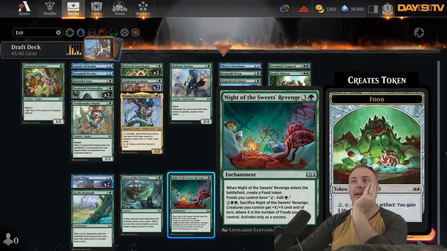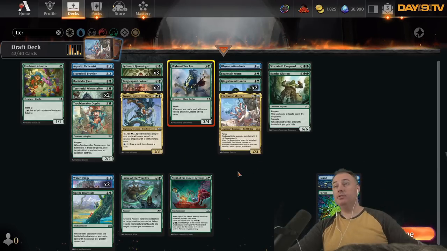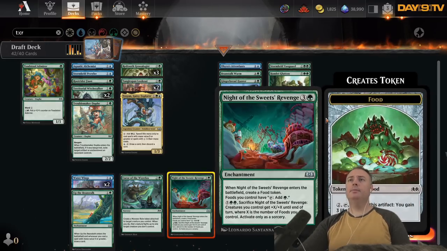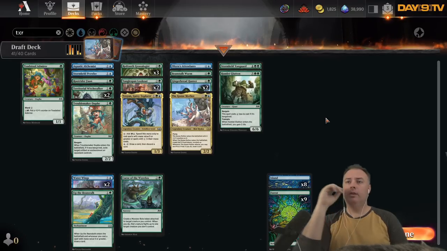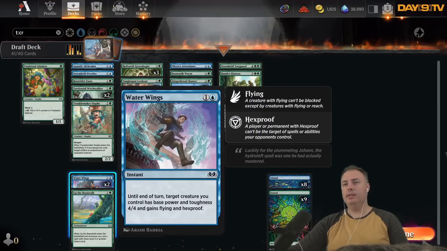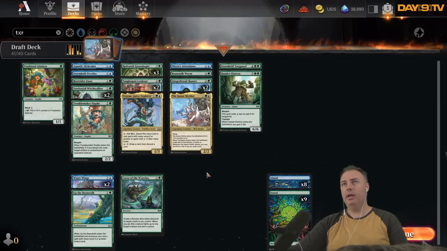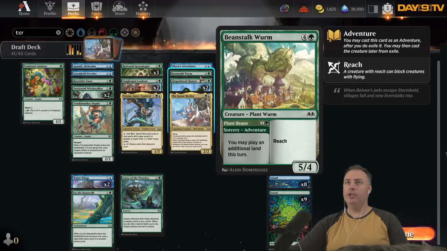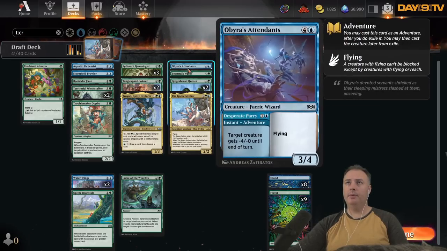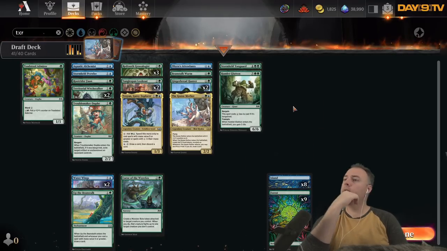Which means I think I cut the Knight of Sweet's Revenge. I think I don't even need this. God, this is so slow. Zero removal. We have removal. This can fight, and we have two things that give us the ability to deal with flying. And also we have a reacher here. We got some ways to do stuff. We also have a flyer here. We have a number of ways.